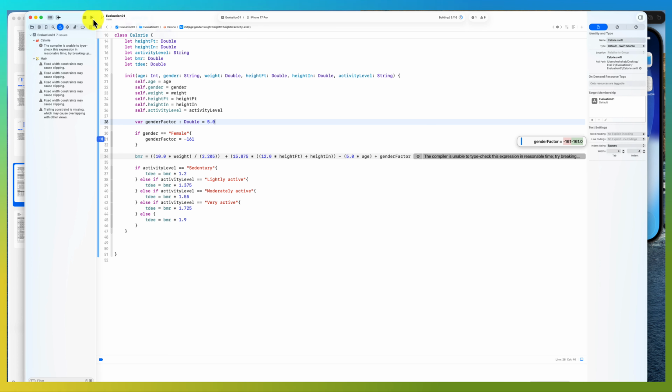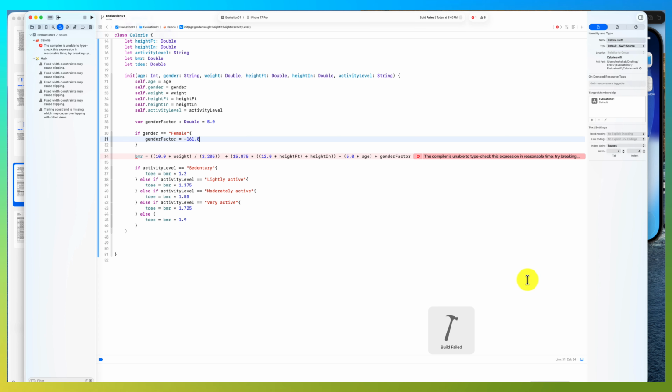Okay, I just added decimal points to it. Building, building, building. Oh, 161.0, maybe that's also something that we need. All right, so I added that. Okay, so let's see.